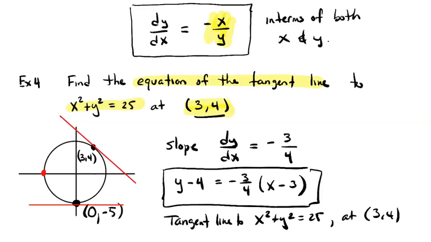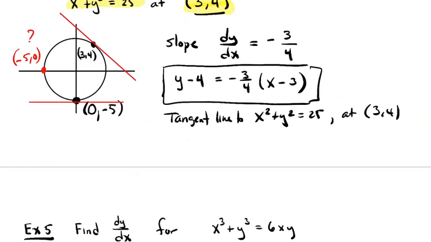Cool. I'm going to leave it to you, but just to throw it out there, what about a point like this? What about a point (minus 5, 0)? What does this expression tell us that the slope is there? We'll talk about that more in the second part of this video lecture, but I think for right now, I'm just going to throw that out as an intriguing statement that I hope you'll think about. Cool. All right, let's keep going.